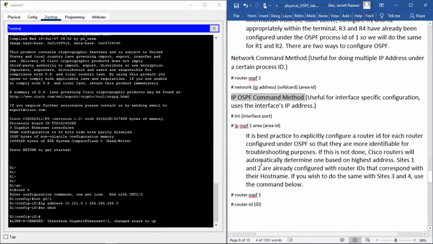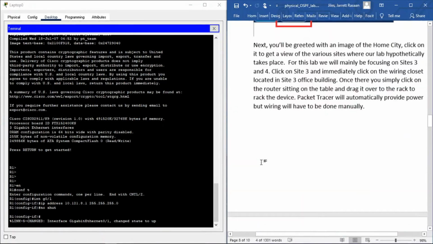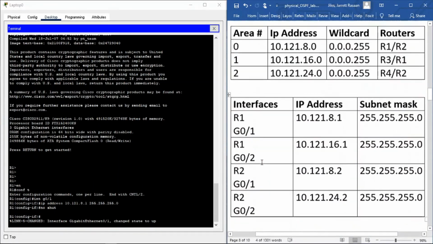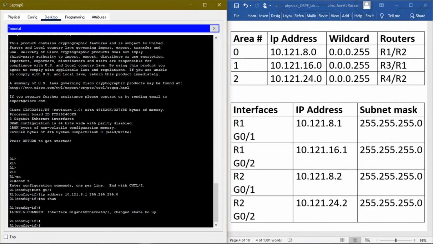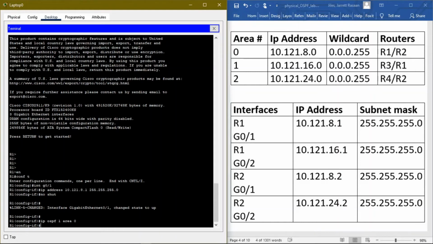And this is going to be for area 0. IP OSPF 1 area 0. And it's as simple as that.